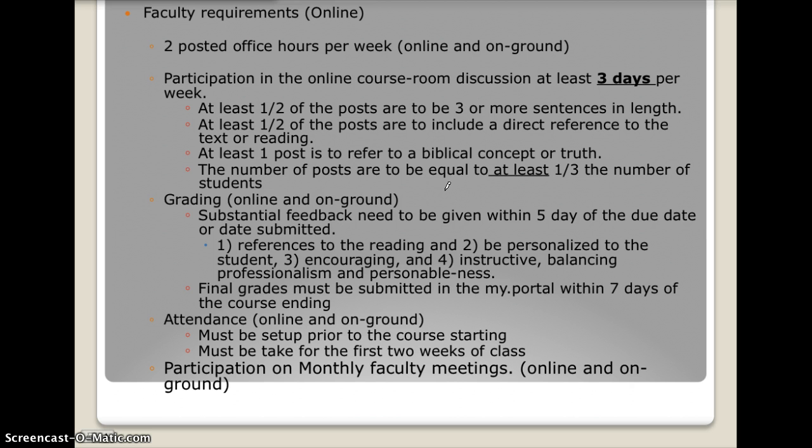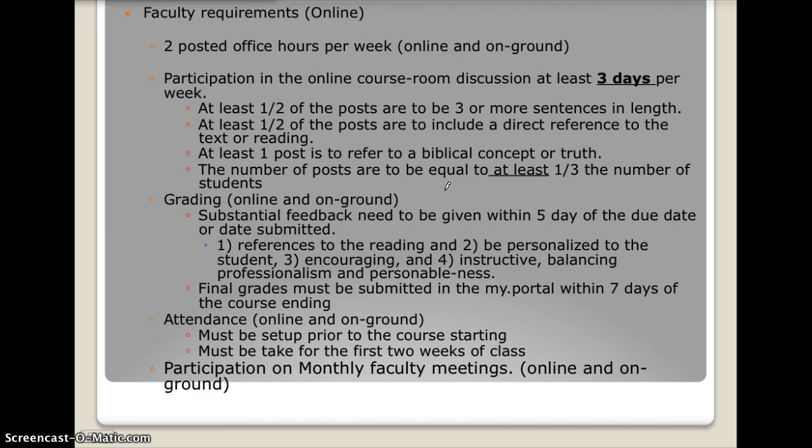The requirement that we have for participation in the course room is a very quantitative assessment of how many times faculty have posted and things like that. So I'm going to spend a little bit of time talking about the quantitative measures that we're looking for, but also throughout give you a little bit more information on some of the qualitative issues that we have and things that we're looking for.